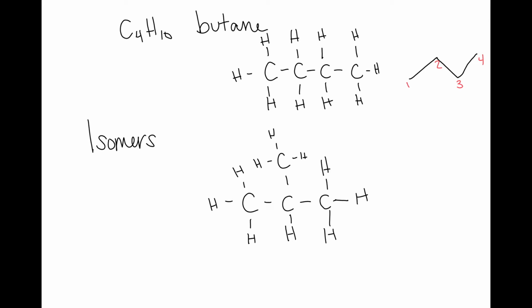If we were to draw the line formula for this, I have 3 carbons that are in a row, and I have 1 carbon coming off of the chain. So this is 1, 2, 3 in the chain, and then up here, this is where my 4th one is. Okay, we're not going to double count. That center one has already been counted when I counted 2. These 2 together are isomers for C4H10.